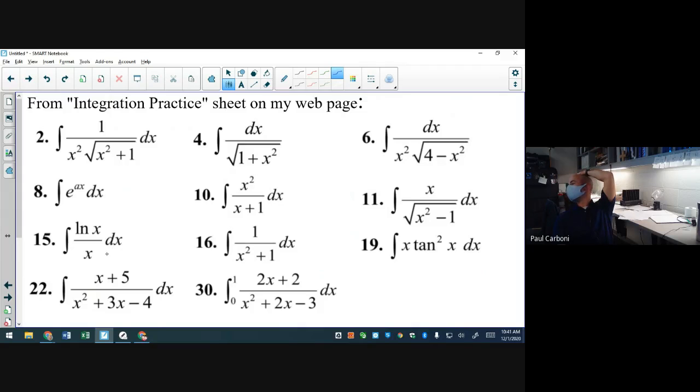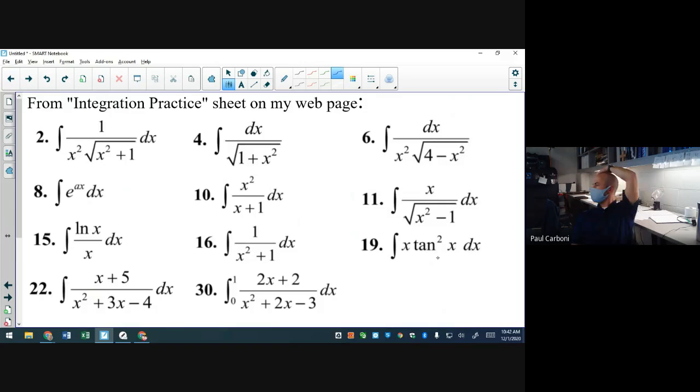What is u? Yeah, so the 1 over x is the du, right? And that's one of those things a long time ago I called a hidden du, because your u is not a fraction, but its derivative is. If u is the natural log of x, its derivative will be 1 over x dx, which is there. So that's a u sub. 16, recognition. Trig sub will work, but don't.